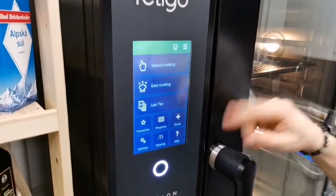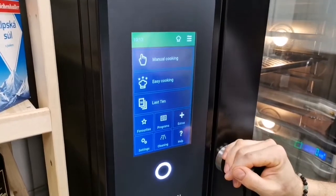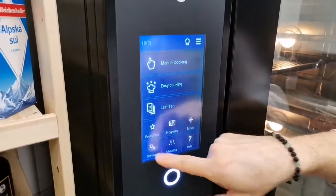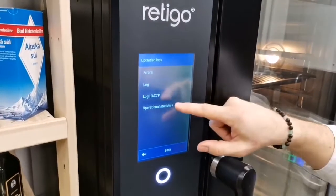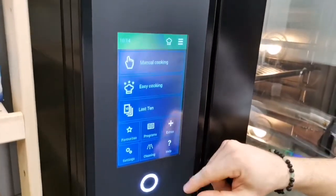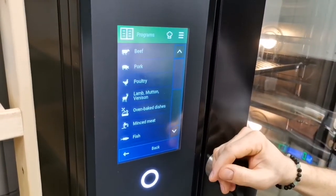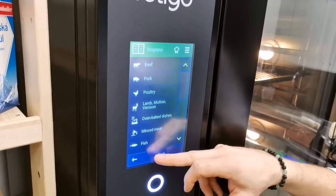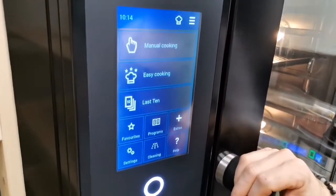So let's have a look at what you can do while you are in the multitasking process. Basically, something is cooking and you can go to settings, you can see your HACCP data as well. You can go to programs, you can create a new program, you can edit the program, you can modify the program. So everything is possible during the cooking process, thanks to our multitasking function.